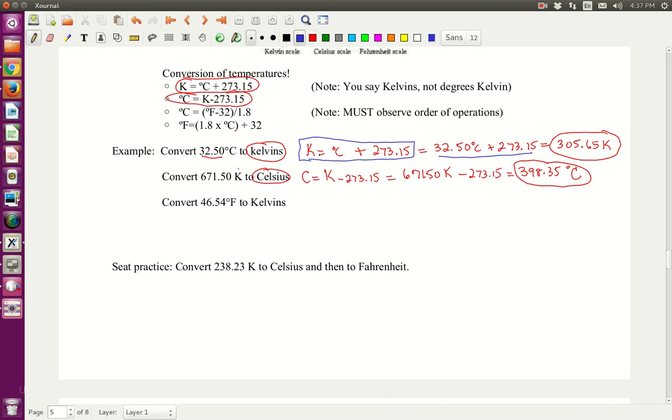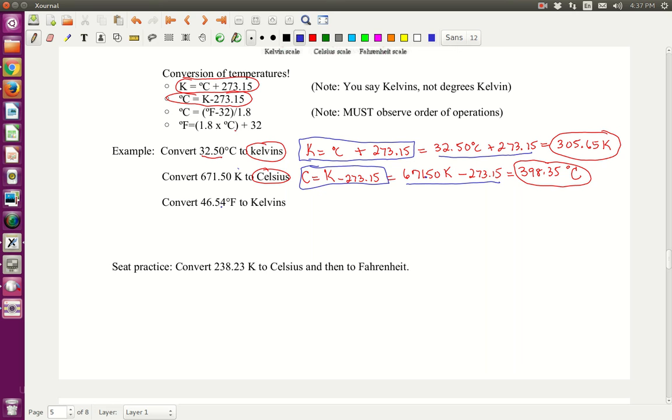Notice again, I wrote the formula. This is part of doing the work. If you don't do this work, writing the formula, you lose a point. I write in the values to make sure they're in the right spots. You can't see that decimal point too well. Then I circle my final answer. This helps communicate to me that you know what you're doing.